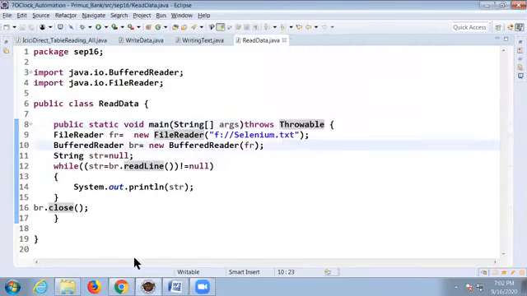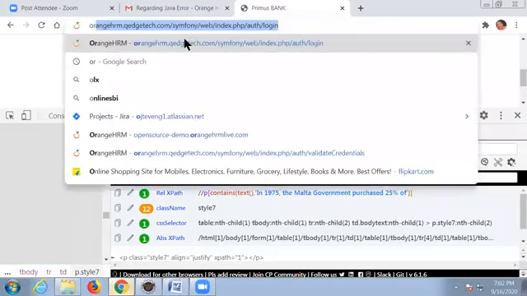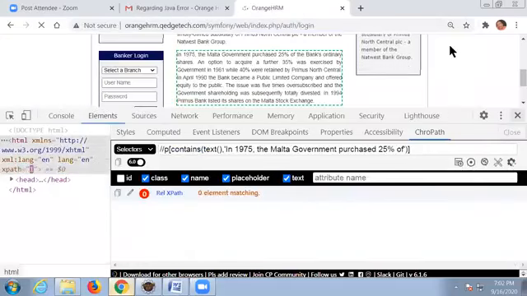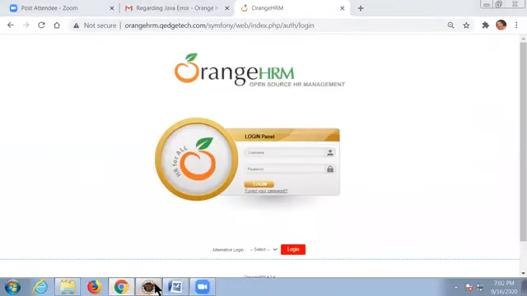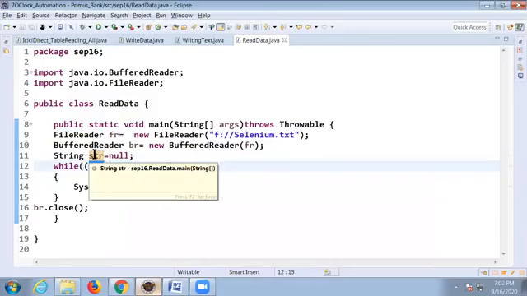For example, let us take an application. Let us take our RNG. Sir, at the first line, why are we declaring String str is equal to null, sir? What I told you. What is this str holding here? Look at here. It is holding the line by line data in that notepad. Yeah, that is the reason I declared the variable.